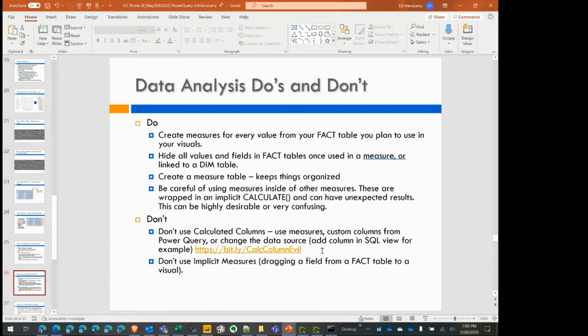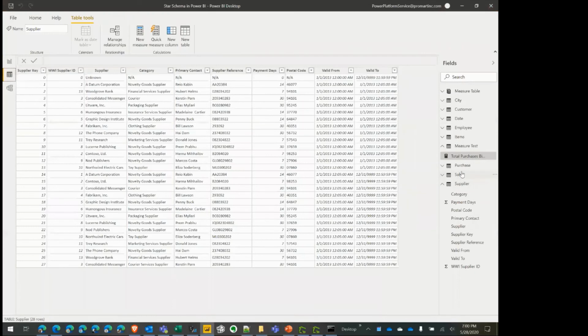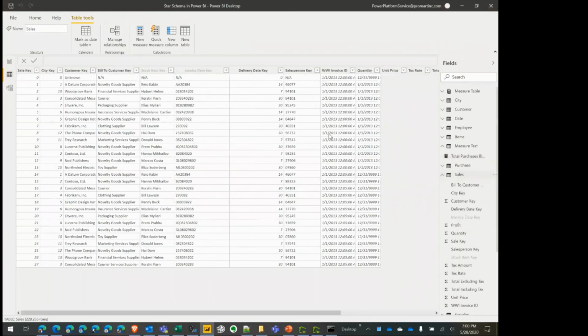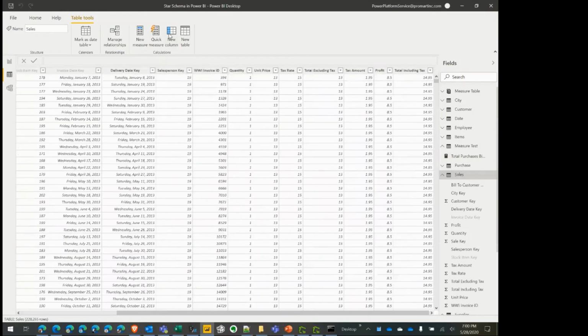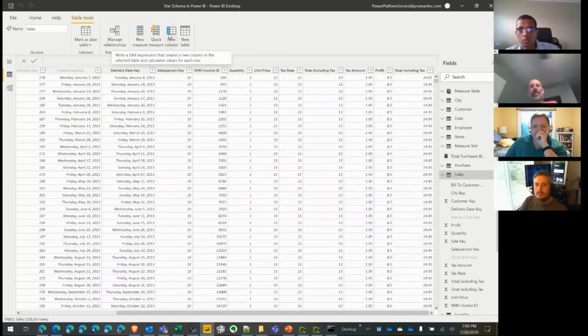To an Excel user, because you think, oh, this looks like Excel. If I go here and I'm in this table view and I want to go into the sales table and I want to add a discount, well, this is great. This is just like Excel, and I'll do this. That has a cost.